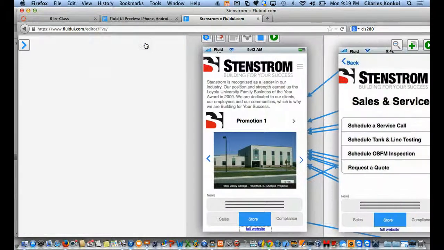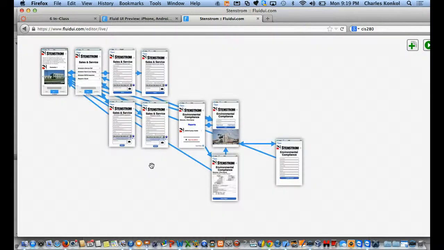But what's great about it is, say you create this, which I've done for Stenstrom, you then are allowed, once you get everything like you want it, because what I did was I met with them. They told me what they wanted on a little piece of paper and some napkins and some drawings, and on their phone, some other apps that they've looked at and liked. I put that together. This literally took me about an hour to put together. That's it. I have used Fluid UI a number of times, and once you use it, it's real easy to use. It's a drag and drop interface.